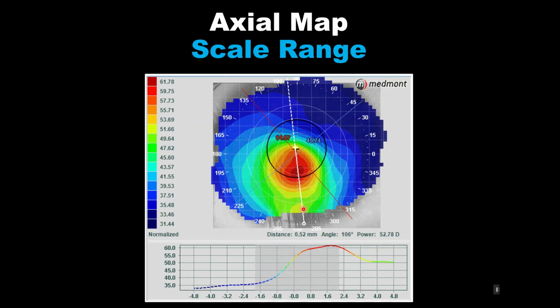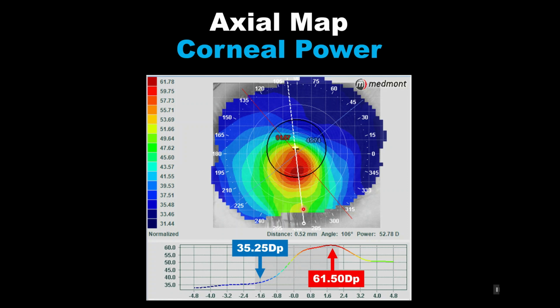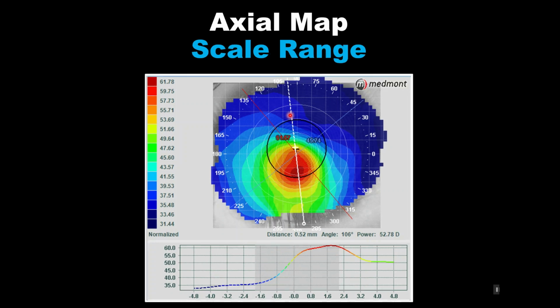find the flattest, 35.25 diopters, there's a fairly broad distribution of power, something like 26 diopters of power distributed from this point to this point. So the axial map is describing for us that this eye has an extreme amount of asymmetry in terms of the power distributed within the pupil and what must be focused inappropriately on the retina. So axial provides an interpretation of vision.